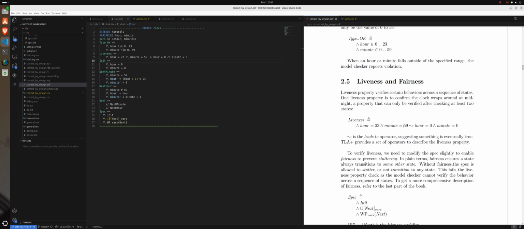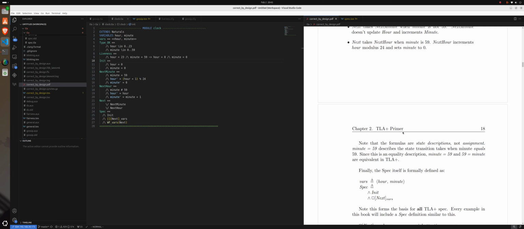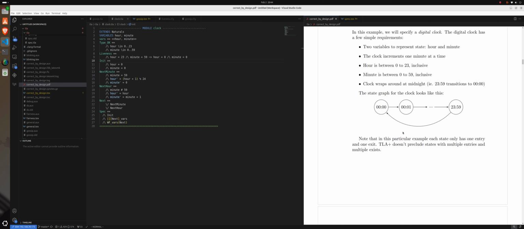Liveness is typically coupled with fairness. Without specifying fairness, the spec allows inaction, so to speak. There's no requirement, so unless you specify it, you're allowed. The spec allows the system to remain in the same state.